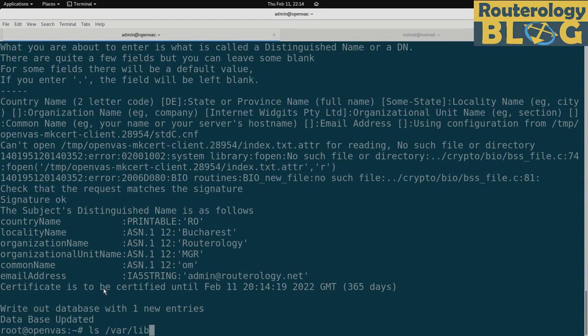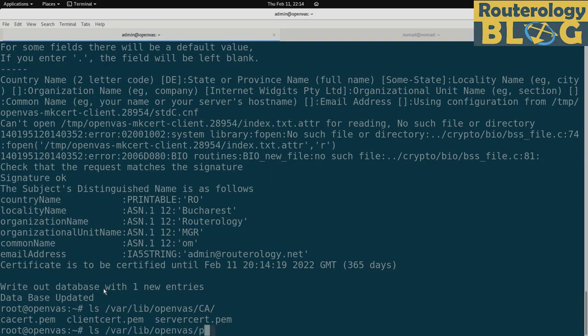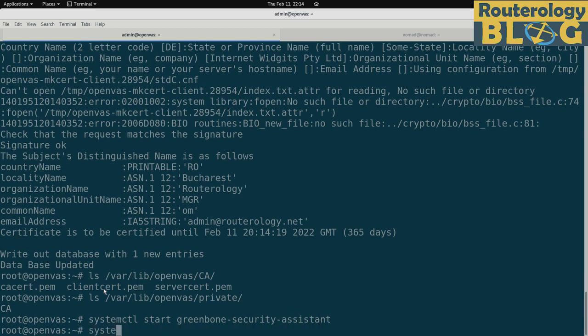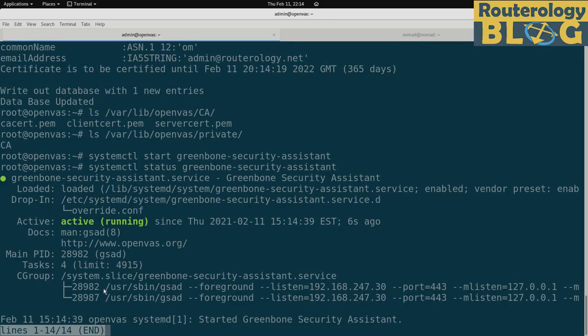Now we can go ahead and check if the certificates were created correctly. Here are the certificate authorities. The certificates actually. Those are the certificates, and the private keys are in the openvas/private. So we can go and start the components. We started the security assistant, which you can see is active and running.